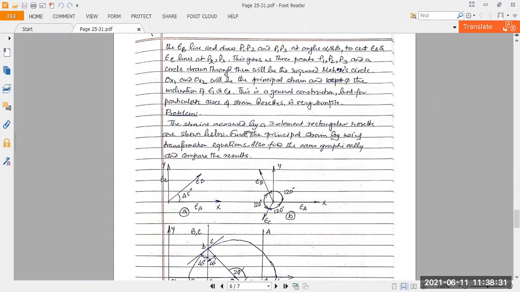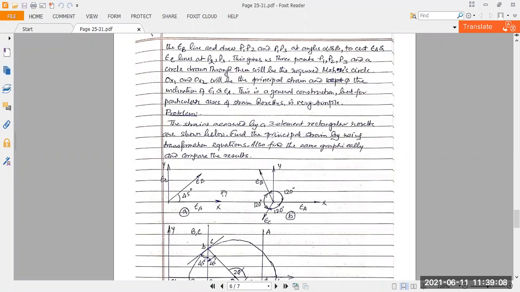The strain is measured by a three-element rectangular rosette. We have discussed that there can be three-element or four-element rectangular rosettes, and those can also be set in a different manner. Here for this problem, we have set the rectangular rosette. The rosette in rectangular form means these two sides of it. One gauge is set in this line as epsilon A, and one is epsilon C, which are more or less at the two adjacent sides of a rectangle itself. That's why it is called a rectangular rosette.